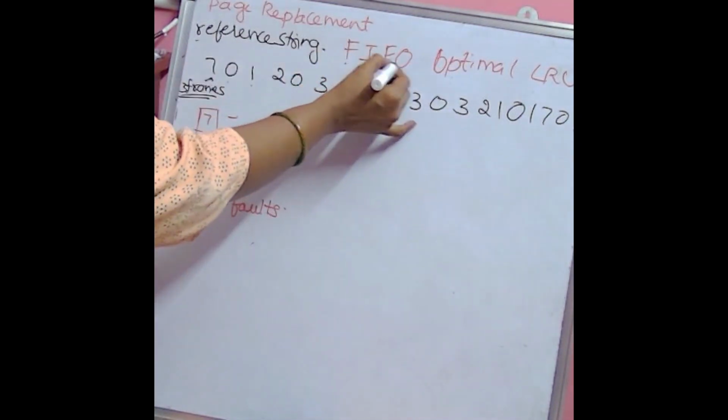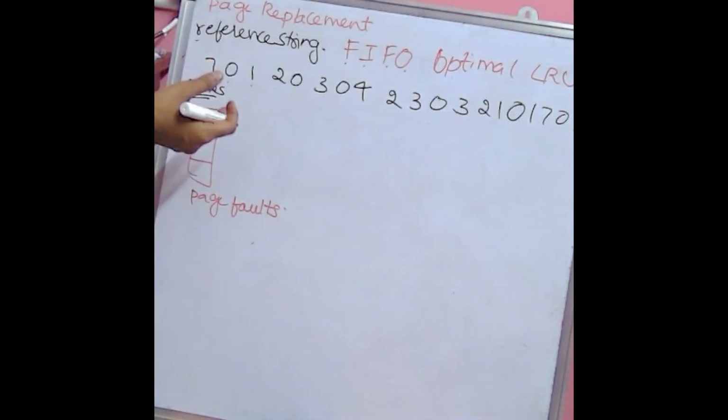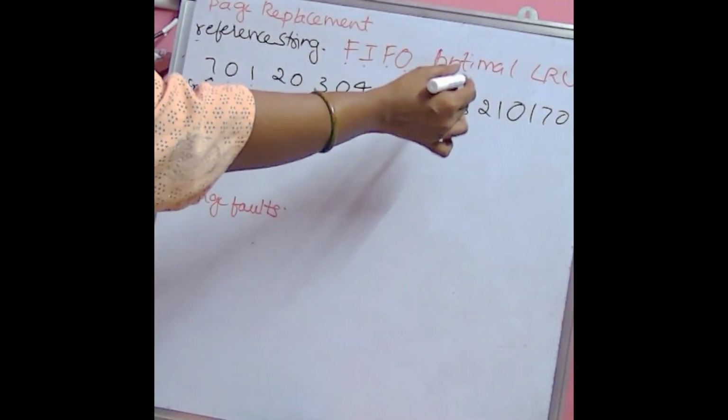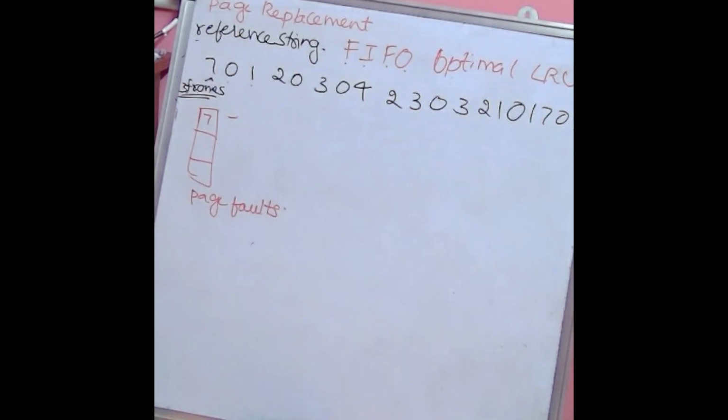According to FIFO, first in, first out: which page is first entered into the main memory? Whenever a new page is required to continue the execution, that page we call the demand page. If the page is not there, then we need to replace. For that there are 3 algorithms, FIFO, optimal and LRU. FIFO is first in, first out. The page that first entered the main memory, we replace with the new requirement. That is FIFO.